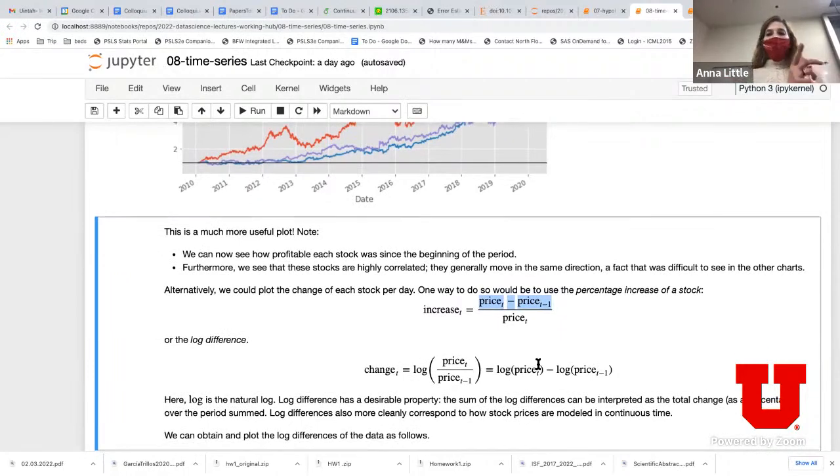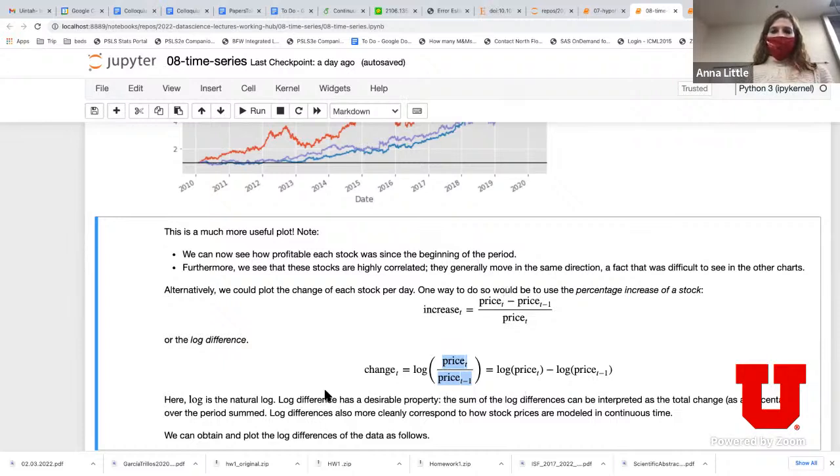And then someone mentioned logs, and that's also something that people look at a lot. You do the log, say, after taking this ratio, after converting it into a percent, then take the log. And that's actually a really helpful thing to look at in interpretation. Both of these things are getting at a similar idea of analyzing the increase during time t and the change during time t, just different ways that you can look at it.